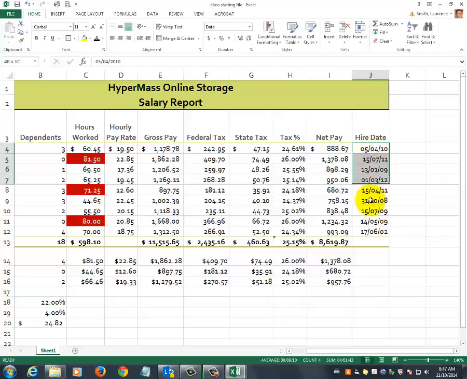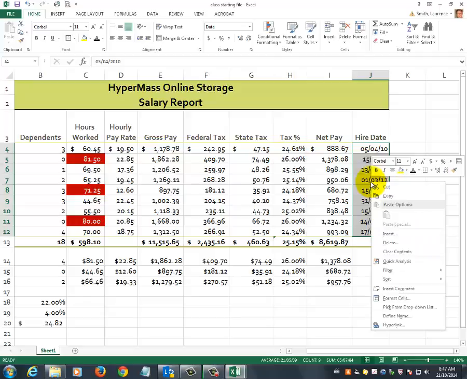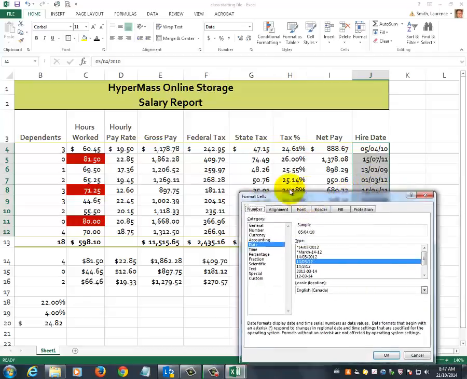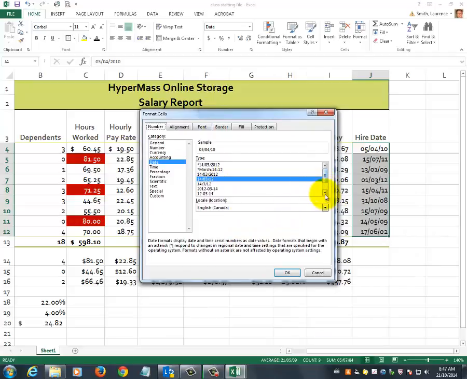So I'm going to highlight this area here. I'm going to right click, go down to Format Cells. It comes back with the date formatting. And I'm going to choose something that's more pleasant and more Canadian useful. March 14th is what I want. Now, that is just an example of how the date is going to be shown. It's not going to show as March 14th. This is what it's going to show, April 5th.